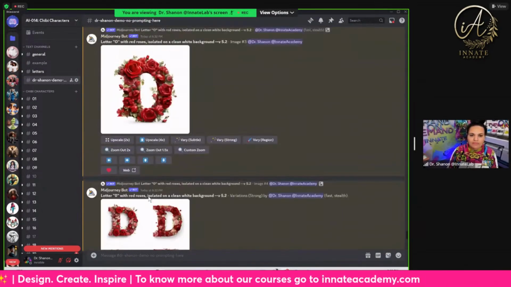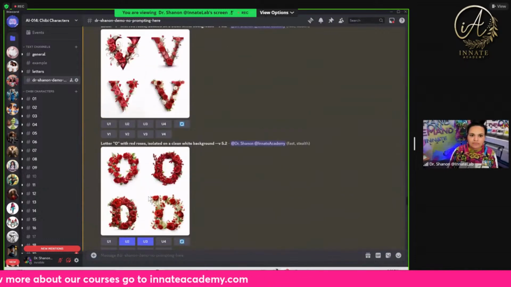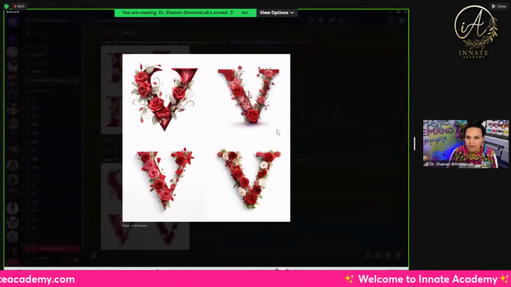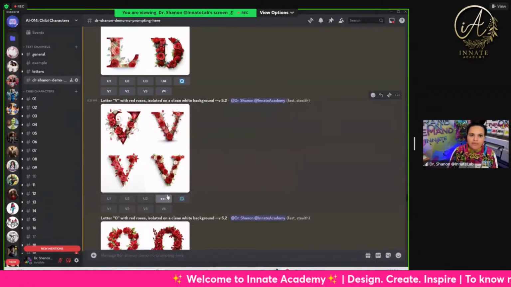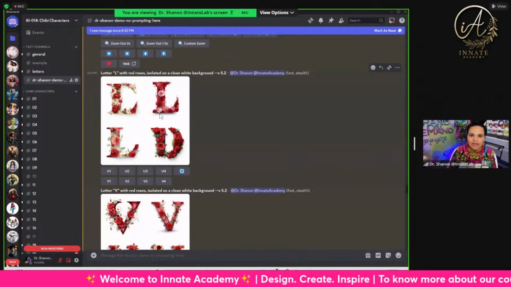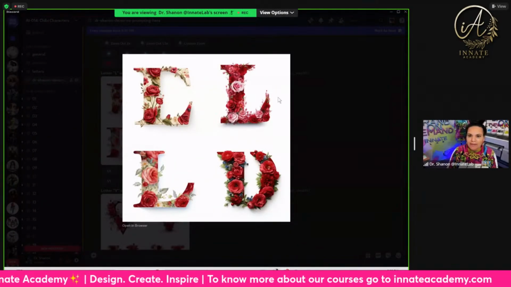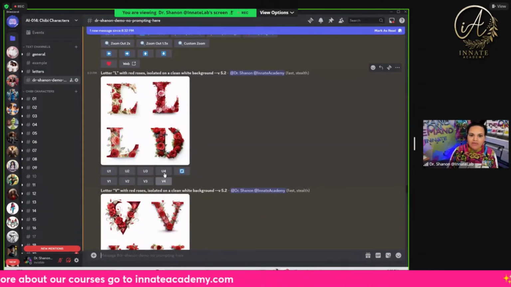All right. I believe this one here, U4, I'm gonna upscale number 4. L, I feel like I can work on L a little bit. 2 is decent, but it's a little too spiky, and I think it's doing a little too much there. So I'm gonna do a version of number 2.